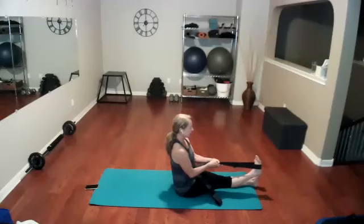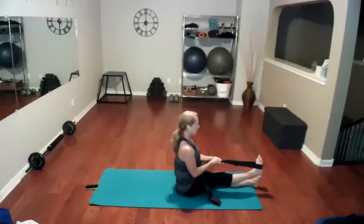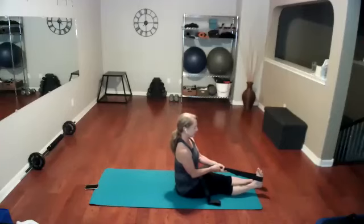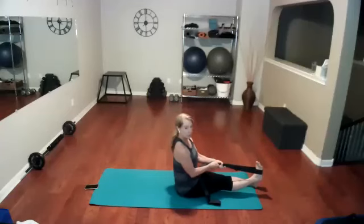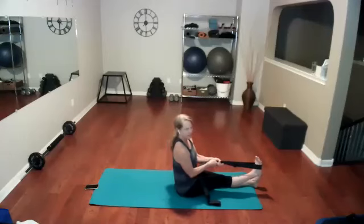Okay, so sitting up, nice and tall, strap under your foot. I just want you to gently lift this leg. Now, you're going to have a tendency to roll back. I want you to try not to. Try to sit up nice and tall, pull those shoulders back, lift that leg to wherever it goes. On this stretch, we want to keep our legs mostly straight. So trying not to bend it, even if it is barely off the ground, right? So pull those toes back towards you a little bit. You can feel the stretch in both the calf and the hamstring. Calf is behind the lower leg, hamstring is behind the thigh.